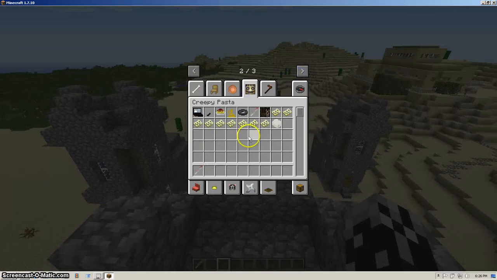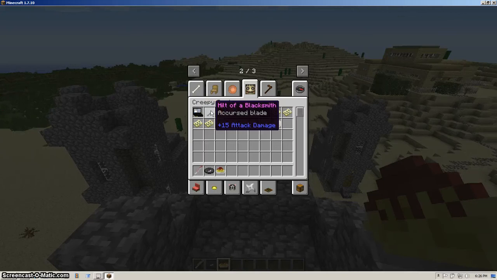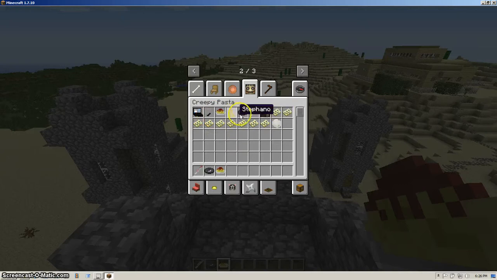Okay, the next things we need to go over. Also, the Hilt of the Blacksmith gives you really bad effects, and I don't know what it comes off of, so you'll have to look this up for yourself. Oh wait, I already got this. Oh yeah, I already got this. That was it.